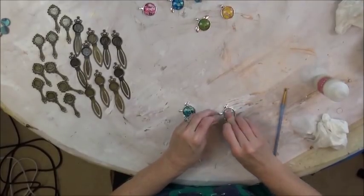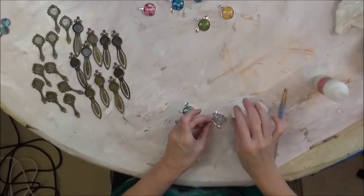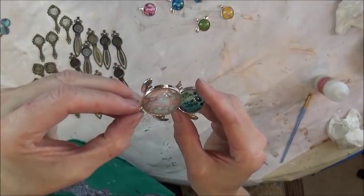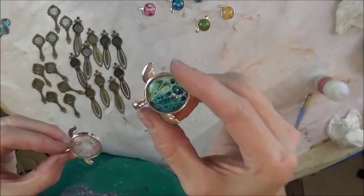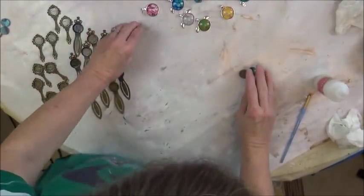This one's a pale one. It's pink and like a pale aqua. It's really pretty. See the pale pink and like a mint color. And then this is the blues and greens. Okay, so I got the jewelry part done.